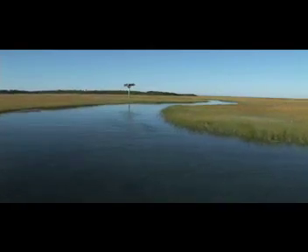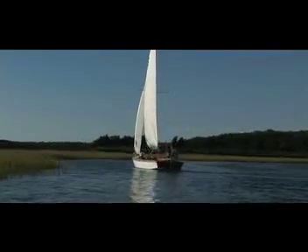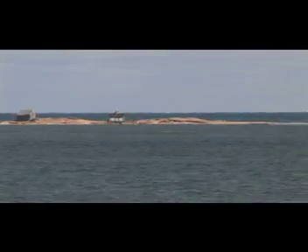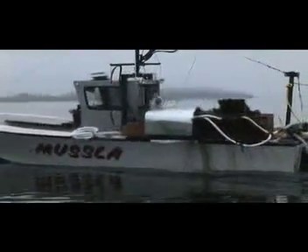It's another day on the quiet waters of Cape Cod's Pleasant Bay. They ripple in the morning sun and support a multitude of plants, animals and people. The bay is made possible by the long curved arm of Nauset Beach. For the past 10,000 years, this barrier beach has protected the towns of Chatham, Orleans, Brewster and Harwich.